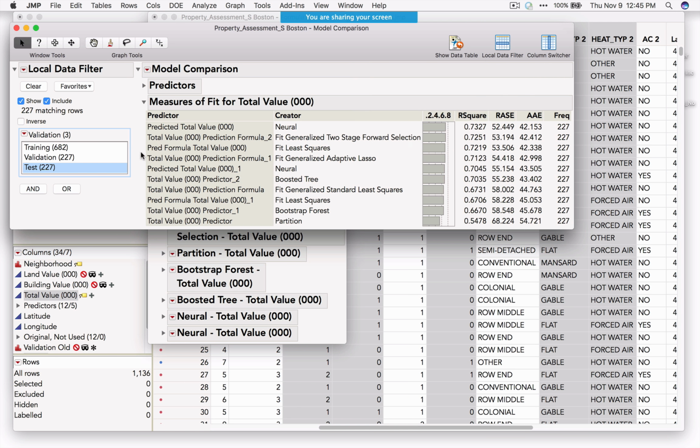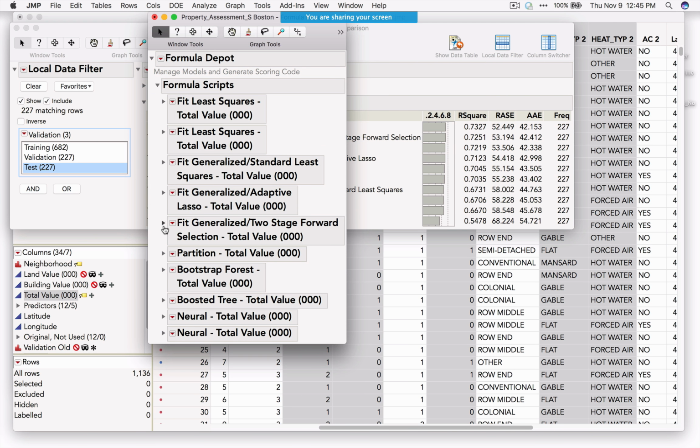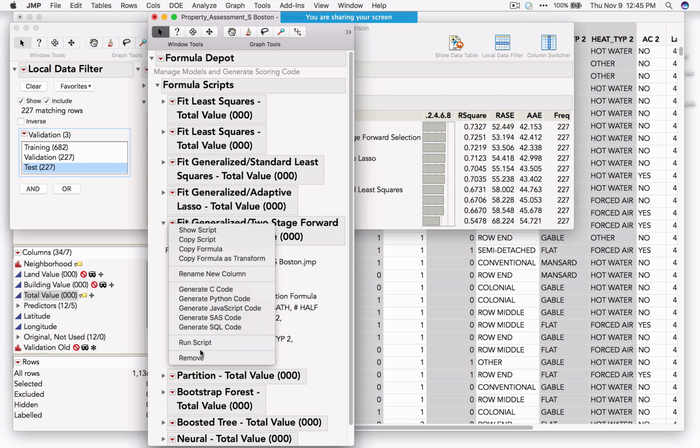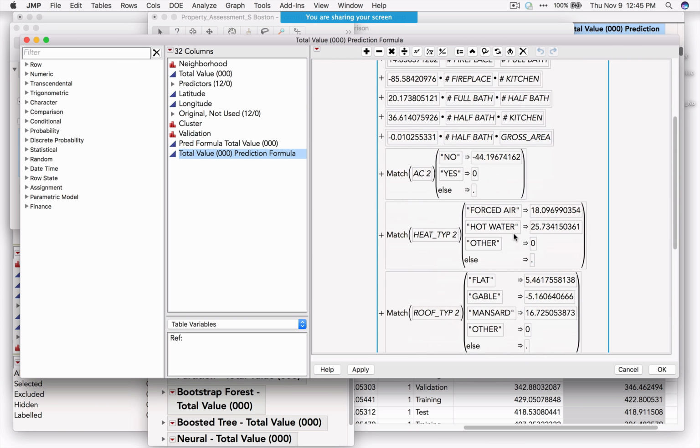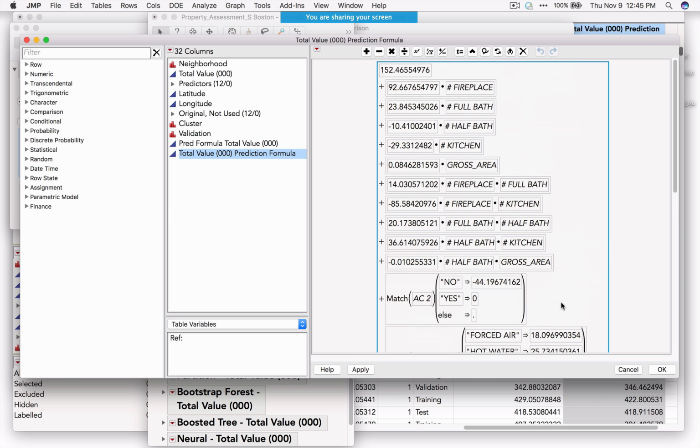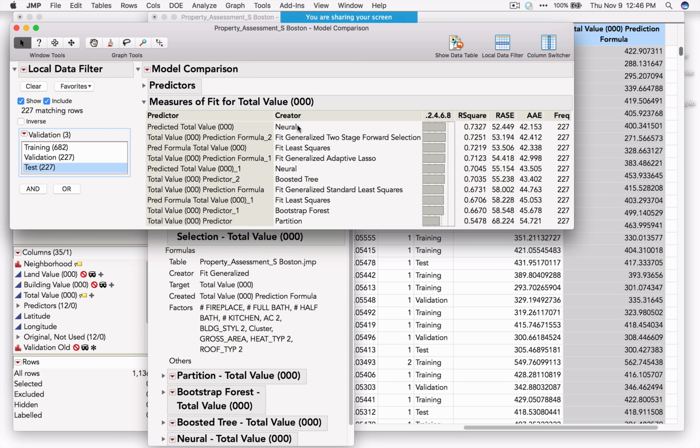Now the nice thing about anything coming out of my generalized regression platform, in fact, if we go look at that model, if I run this model, so I'm just going to run the script, and it's going to create a new column in the data table. Any model coming out of generalized regression is simply, in this case, a least squares regression model. So it's got a lot of interpretive abilities. It's easy to understand what's happening with the coefficients. It's easy to explain to others. So if I get results here that are very similar between a really complex model and a very simple and interpretable model, I might choose the more parsimonious model.